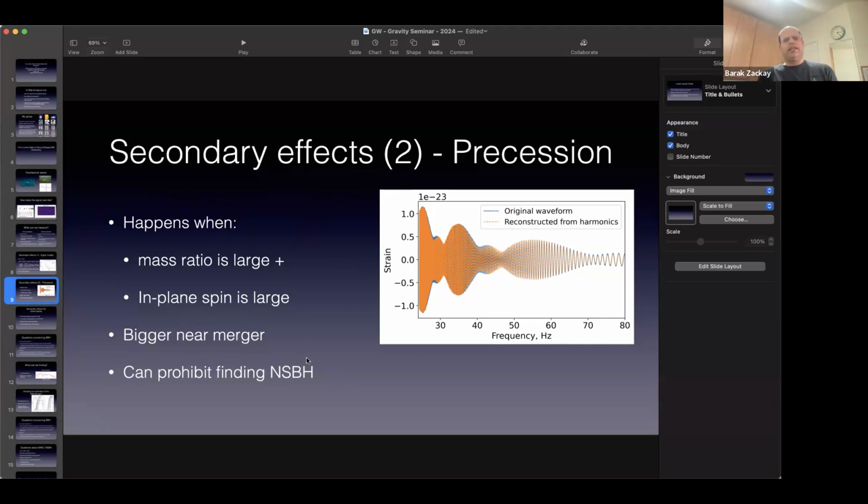And the other thing is that you require that the mass ratio be large. So why does it help? If I put a big spin on the big black hole, and then I shrink the other one, I'm shrinking the angular momentum of the orbit, but the angular momentum of the big black hole is fixed. So I can get the spin of the big black hole to even win and beat the angular momentum of the orbit. And as a result, when it comes from far away and gets closer and closer in, at some point they will be comparable and the system will go very wild.